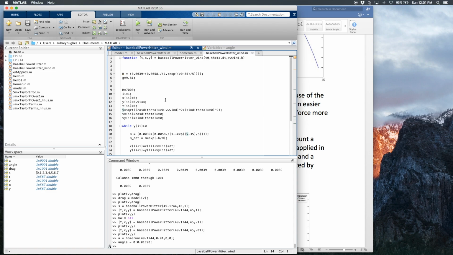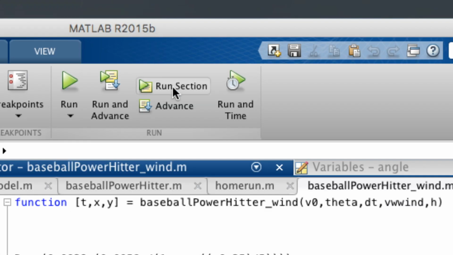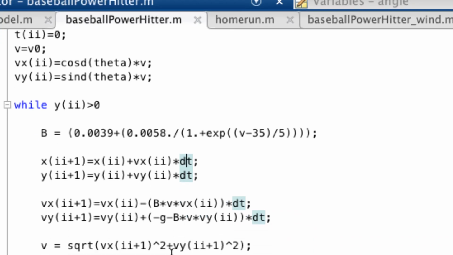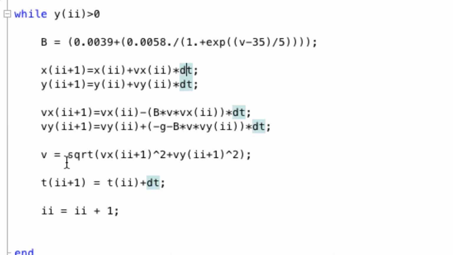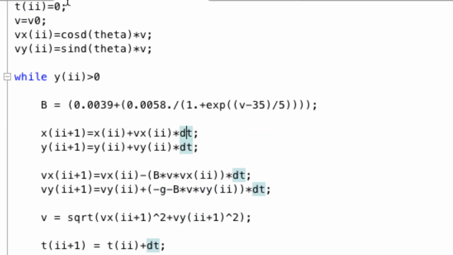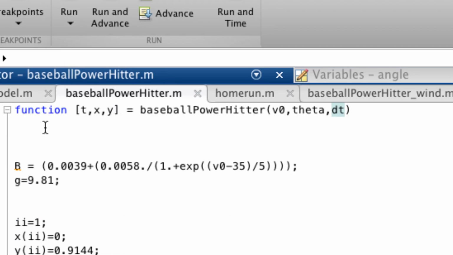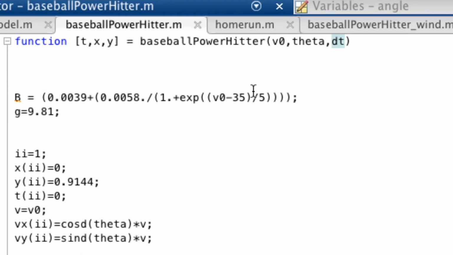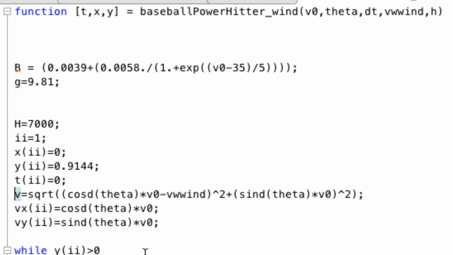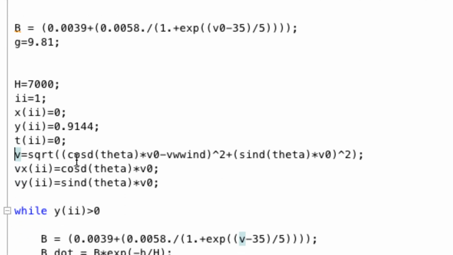Before, we had v just equal to the square root, or in the beginning we had it set to v naught. In the wind one, we are going to set v to be this square root of the sum of the squares, because we need to include v wind.